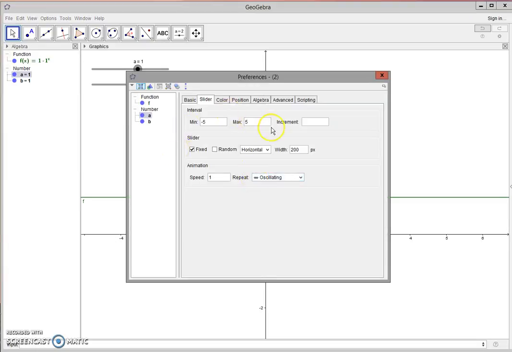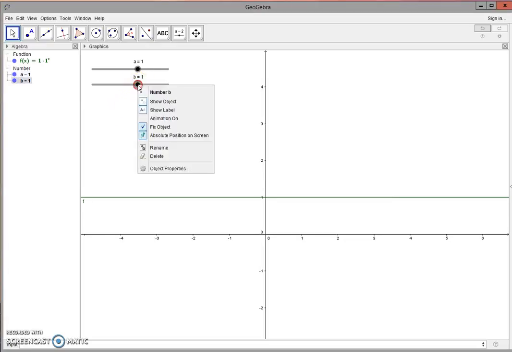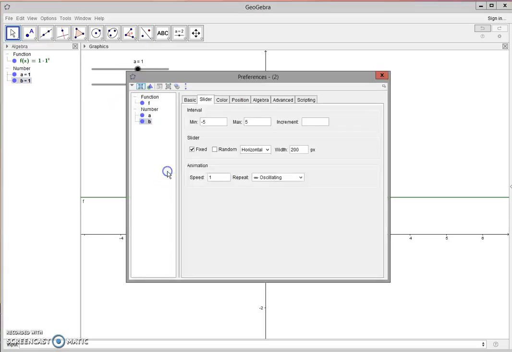For a, I'm okay with the increment going from negative to positive. We're just talking about those starting values. And the increment, I might choose something like 0.01. That's fine. And then for this b, I want to go in the object properties here. Let's just use numbers that are positive right now. And again, we'll go with 0.01 just so we can see a different transition as we go.